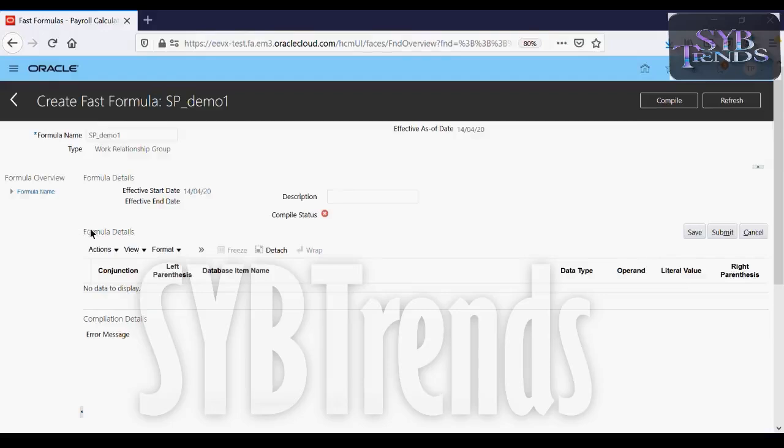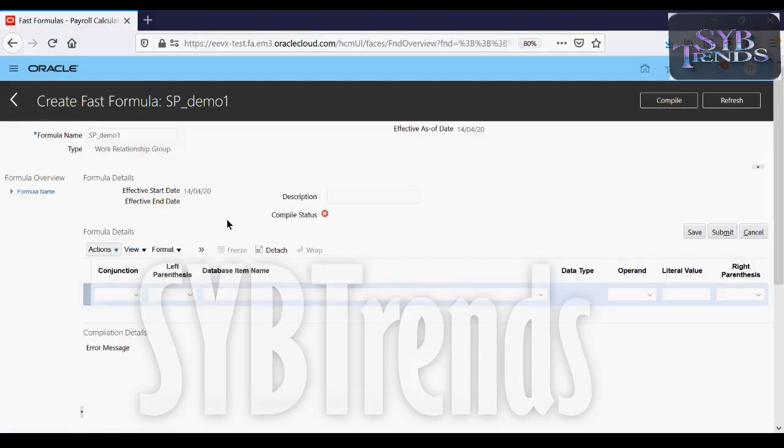In the formula details, you are seeing add before and add after. You can write your expression before or after the conditions. You get a couple of options here. It's just selecting in the lookup. It's the conjunction, either the and condition or the or condition. Let's give the or condition, and the parenthesis.